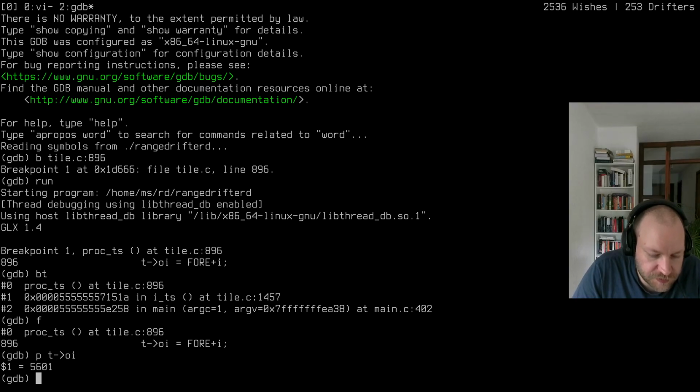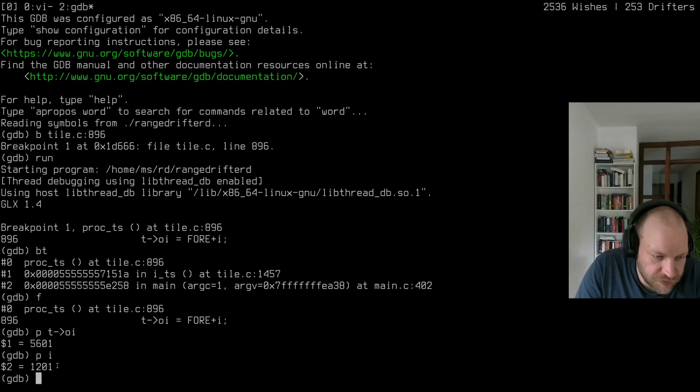Okay, object index is exactly what I'd expect. 5 is extra. 6 is area. And 1 is the cistern. Then why is I? Makes no sense.